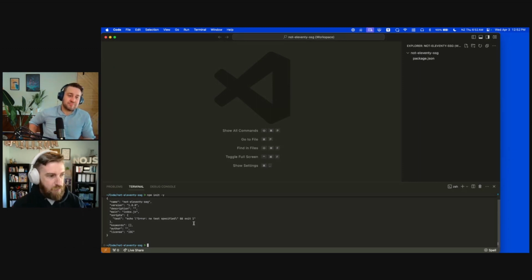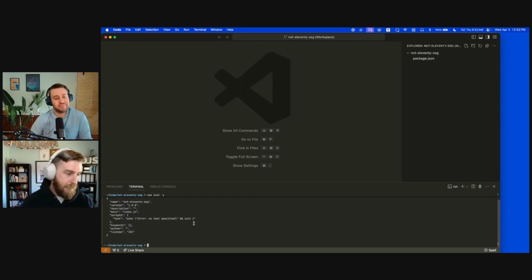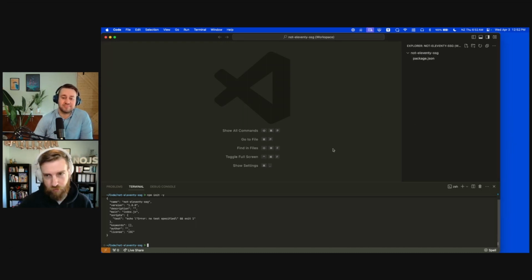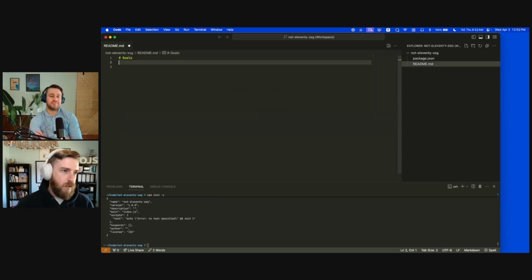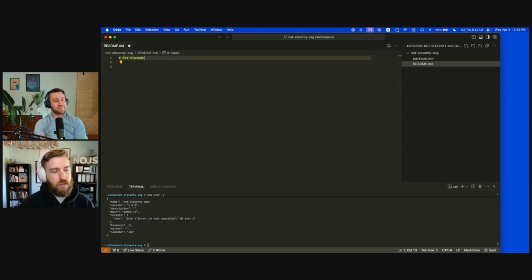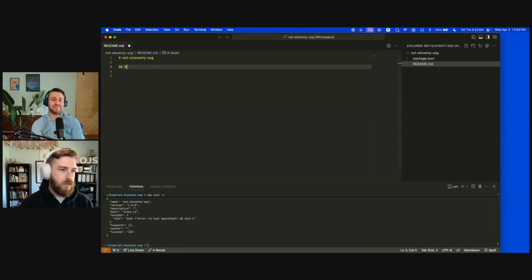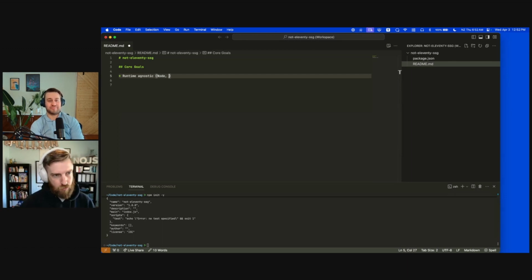It would be nice to have this work in Deno and in Bun, and I think that should be one of the core goals. So maybe we'll make a README with some of our core goals. Not 11ty SSG. Core goals: runtime agnostic, Node, Deno, Bun, etc.